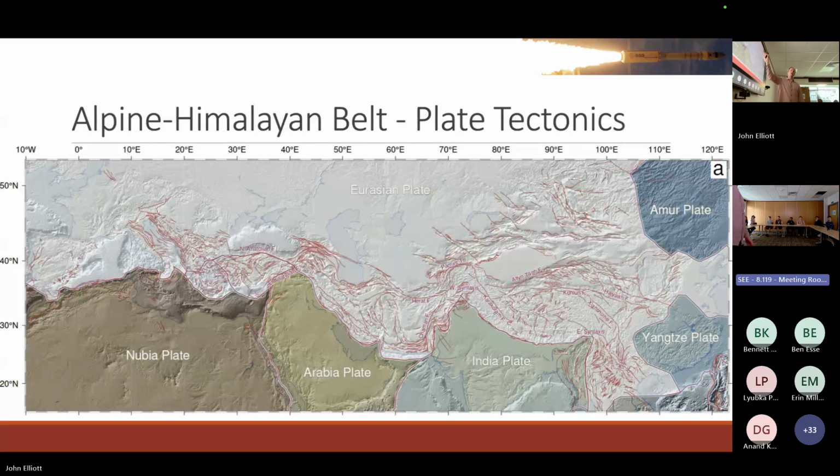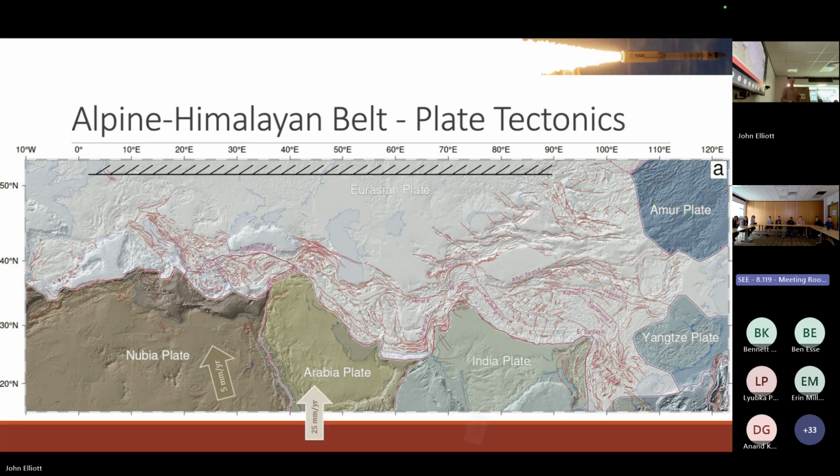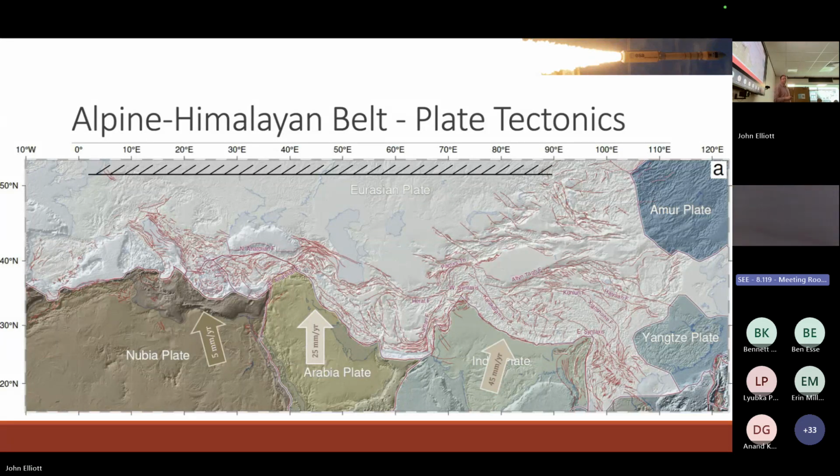So the sort of context we've got, the geological context, the tectonics, we've got Eurasia here as your backstop, so that's your rigid backstop, against which the relative motion of the Nubia plate, the Arabia plate and the Indian plate at different velocities from 5 to 40 to 50 millimeters per year northwards has given you this asymmetric convergence zone of continental collision with large amounts of deformation to the north, 2-dimensional, not linear features, but 2-dimensional faulting that's pervasive throughout the Eurasian continent there due to the propagation of these plates and the ongoing deformation over many tens of millions of years that have led to this.